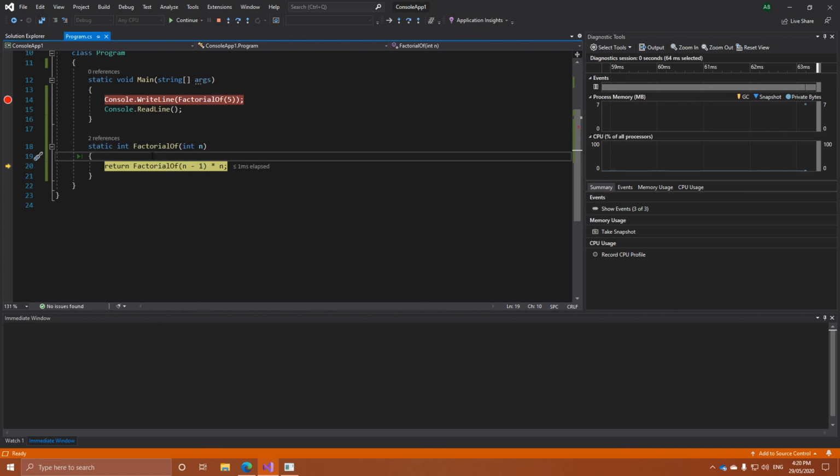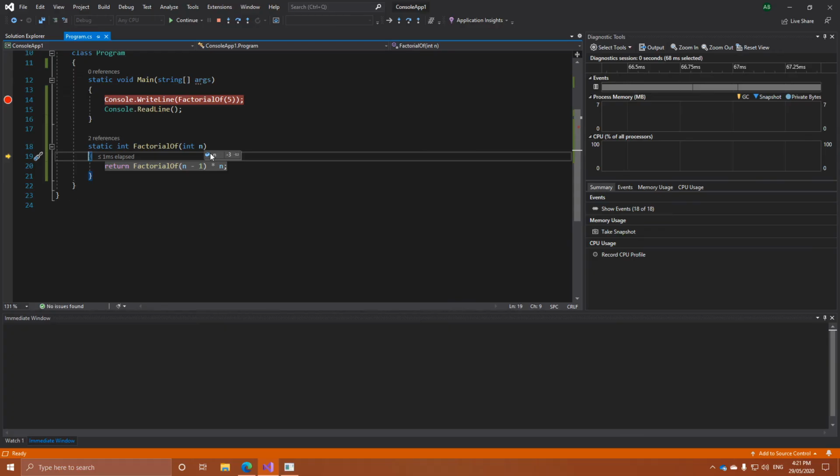So, it first calls factorial, but this time with n as 4, since that's what we gave it. Then, this also calls factorial, this time passing in 3, which then needs to work out the factorial of 2 to do this, and so on. This will just go on infinitely. It's going to keep on going even into negative numbers.